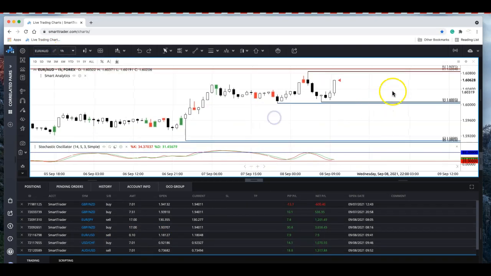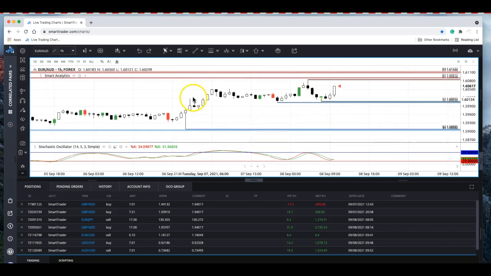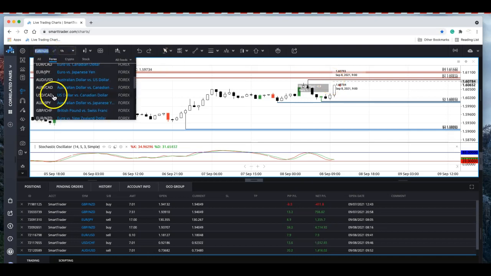Here we go again on Aussie. Remember, exotic pairs really can give you at least 50 pips on a trade. There's a support level, and so far this has gone up 50 pips. The target is up here at 79 pips, and that's a resistance level, so I will be looking to sell at that area of resistance.